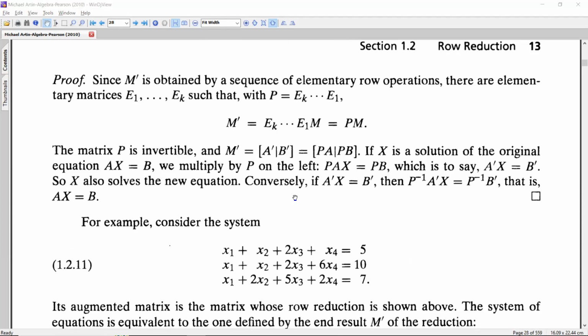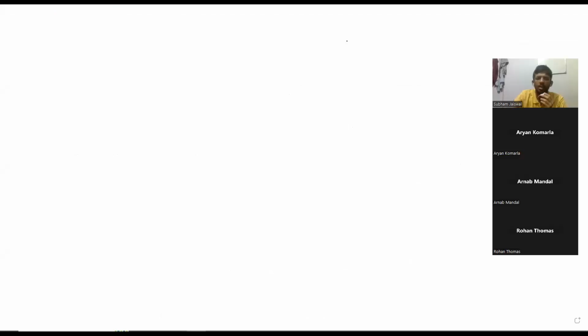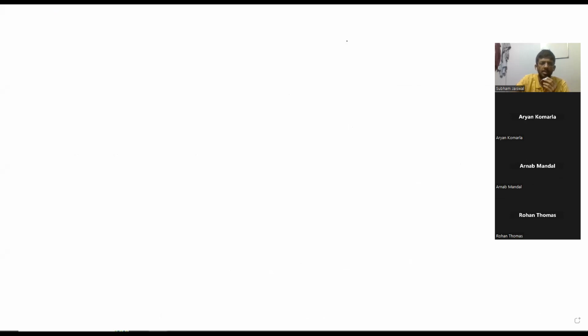Actually, there is one geometric something in the edition that I have. I'm not sure why I'm not able to see this here. There is one picture as well. So you can tell me what it is about. Yeah, sure. Before that, let me just tell you what they are saying so far. Okay, then you can read that.